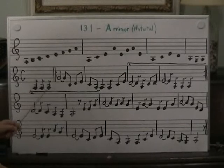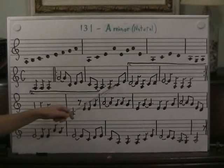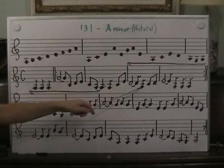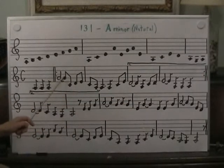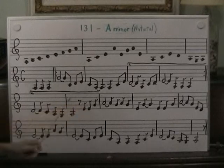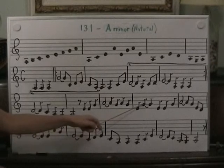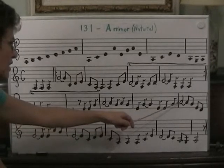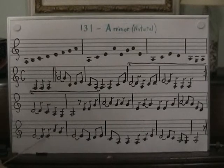La, La, La, Mi, Do, Re, Mi, Do, La, La, Do, Mi, Re, La, Do, Re, Mi, La, La, La, Mi. Sol, Mi, Re, Mi, Mi, La, Sol.